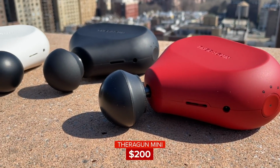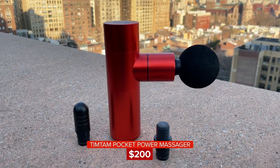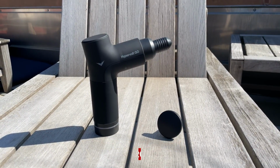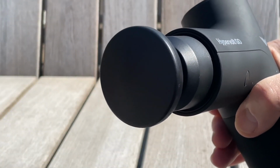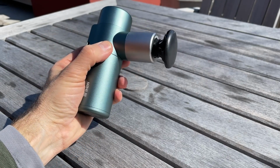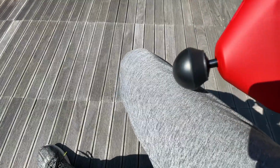Personally, I've been gravitating toward the more compact models. That includes the Theragun Mini, the Tim Tam Pocket Power Massager, and the Hypervolt Go, which looks pretty similar to the Ekrin B37. They all cost around $200 and they're all impressive. While they aren't quite as powerful as their full-size counterparts, they still provide strong percussive force, and due to their smaller size and lighter weight, they're much easier to carry around and hold.